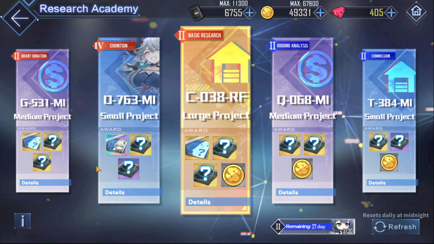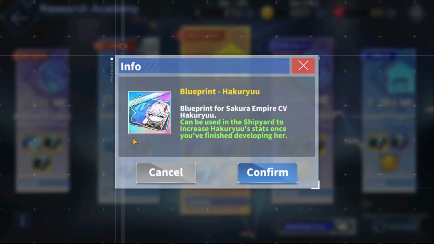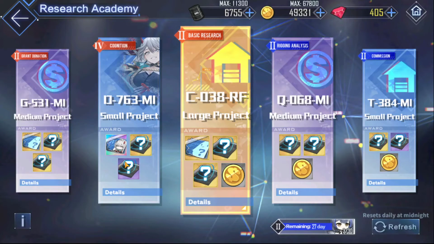And in this one right here, I would get the blueprint for Hakuryu, plus I would get another blueprint for Gascon, 1 or more, until we reach 30. Then at 30 you won't receive them anymore. So this is an excellent time to just do any commission and get a blueprint. So you may as well do it.